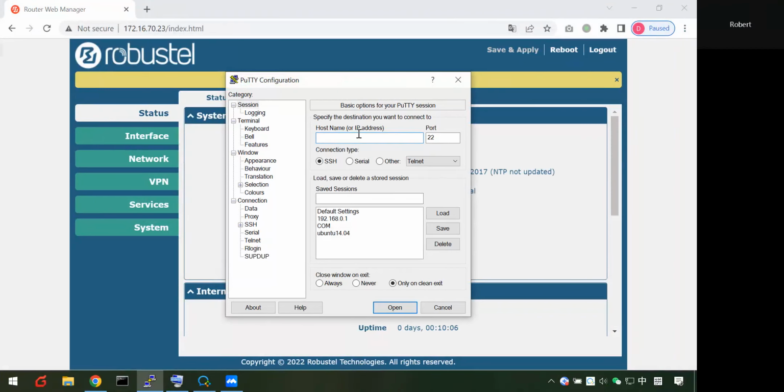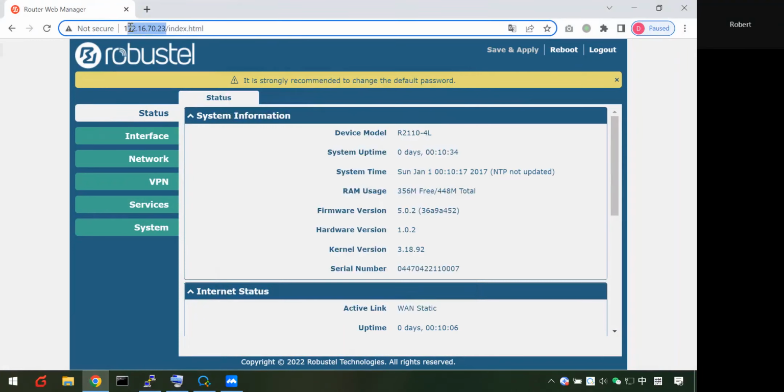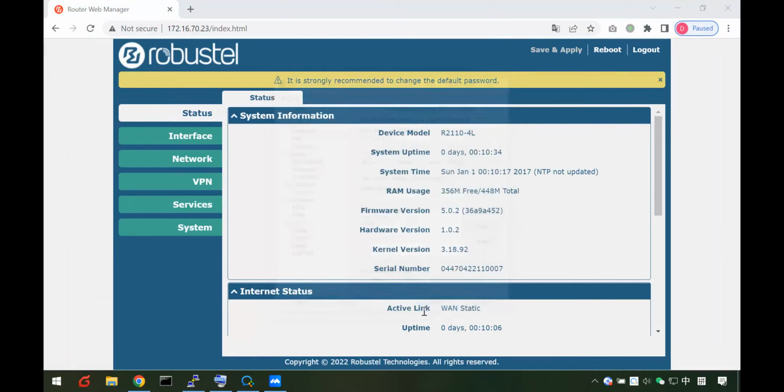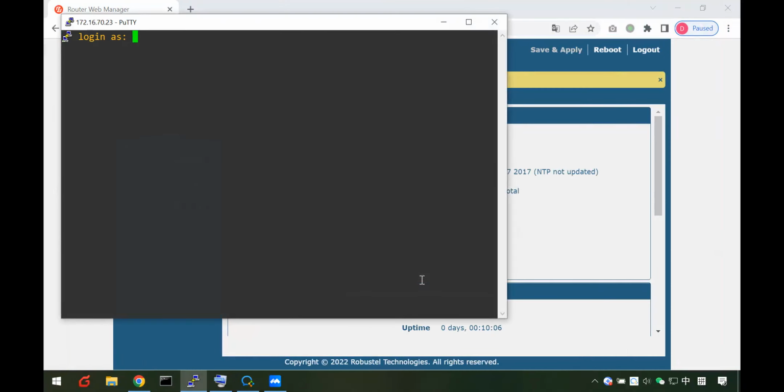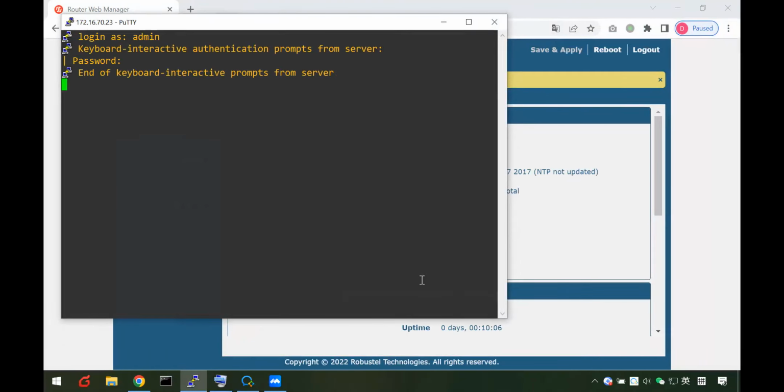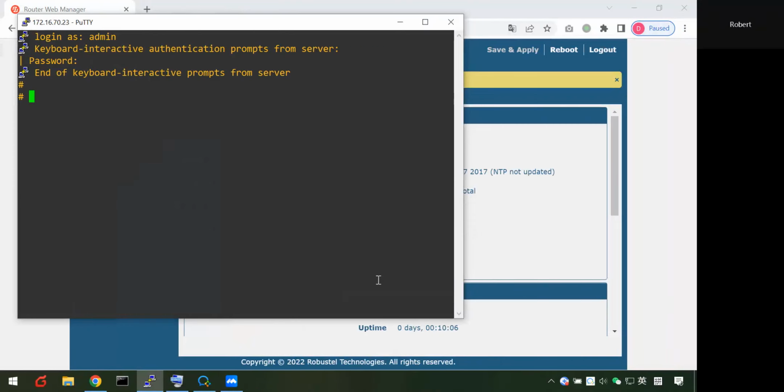Connect to the CLI through SSH or Telnet. Log in to the device with admin. Here is the command line interface.